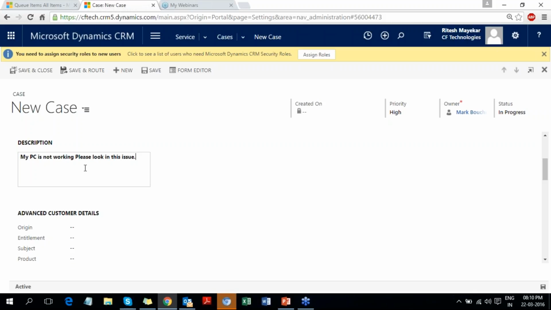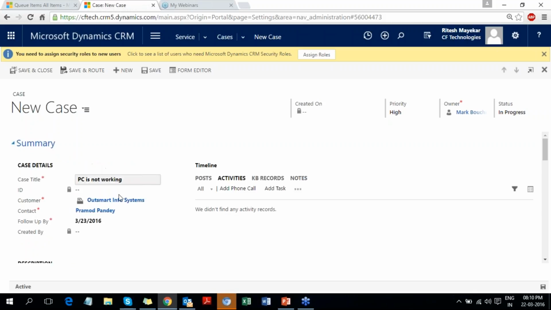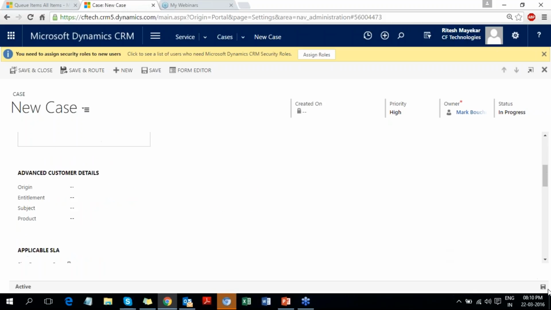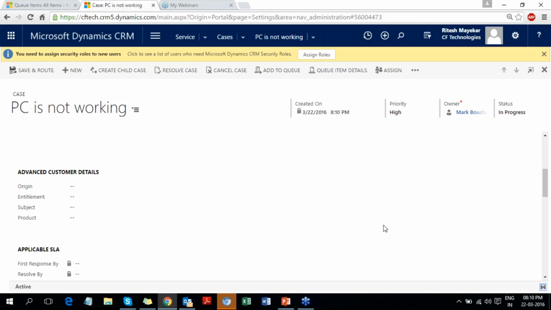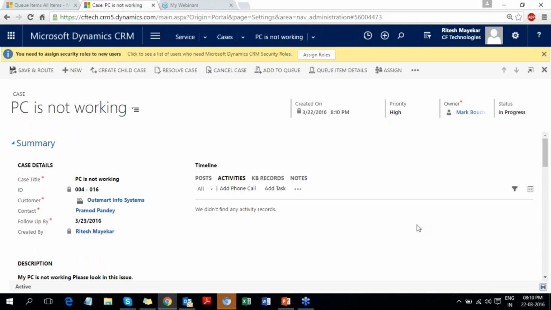Please look into this issue. After completing this process, you have to click on save. I'm sorry, it's taking some time to save this, and the case has been created. As you can see, this ID is our customer's ID. It's 004 and 016. This is the case number.